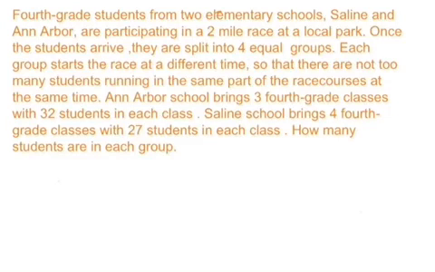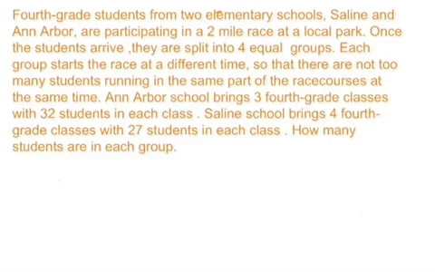Okay, you guys, here is the math message. 4th grade students from 2 elementary schools, Saline and Ann Arbor, are participating in a 2-mile race at a local park. Once the students arrive, they are split into 4 equal groups. Each group starts the race at a different time, so that there are not too many students running at the same part of the race course at the same time.